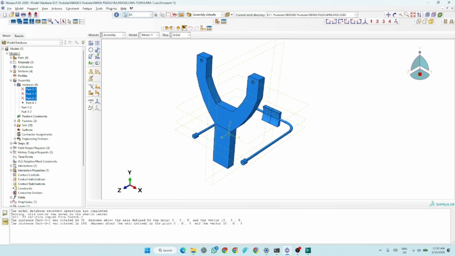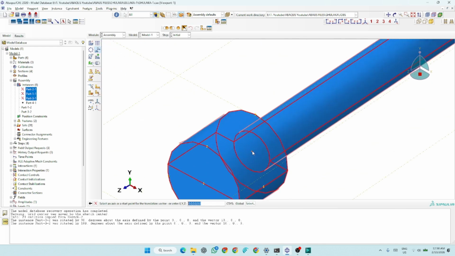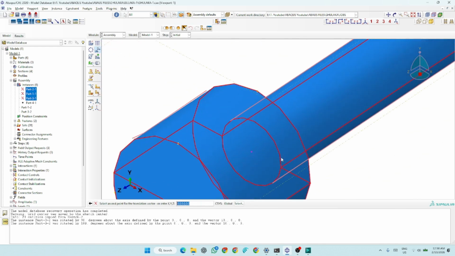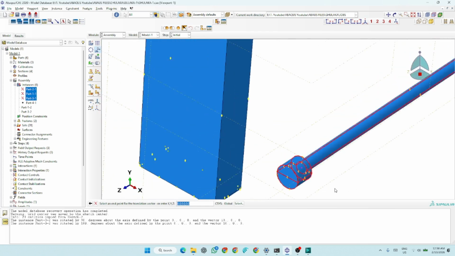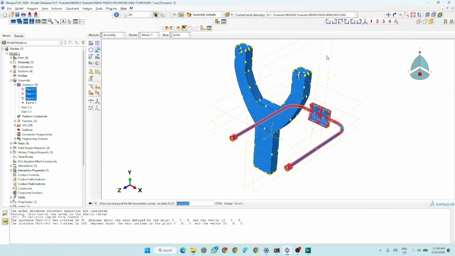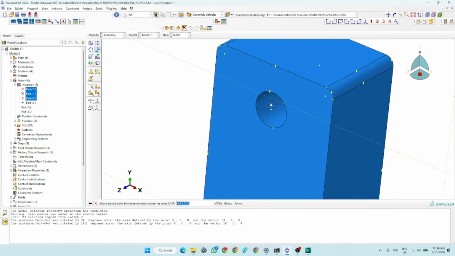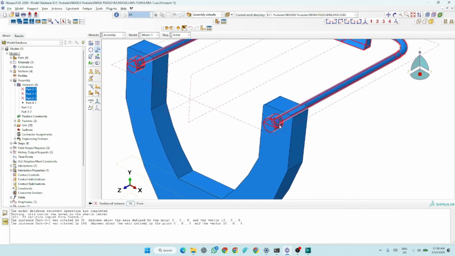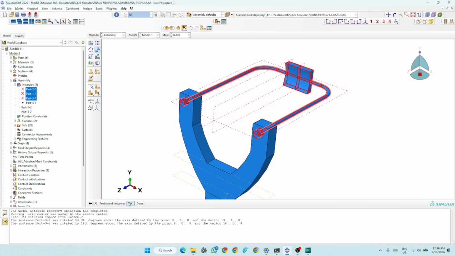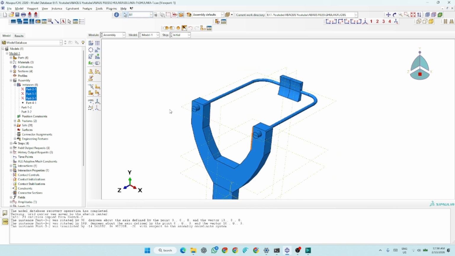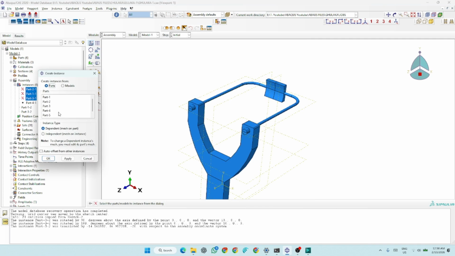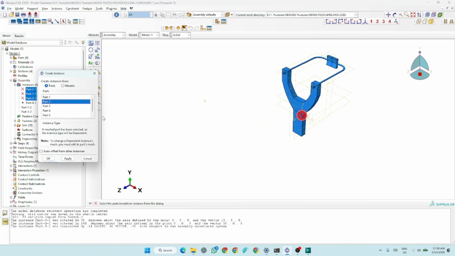For that, simply click on translate instances. Just click on this and then click on done. Now let's specify the base point, and after that come here and click at the center of this circle, so it will move here. Now you can see it is placed, and simply click on done. After that, let's come to the second part, the concrete part. So simply OK, and then cancel it.